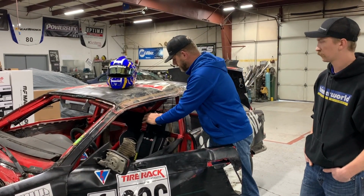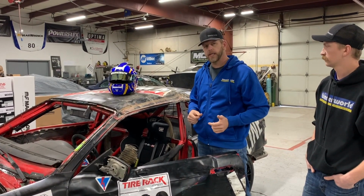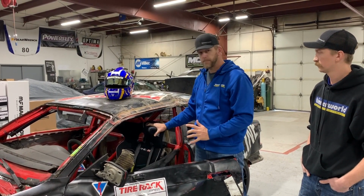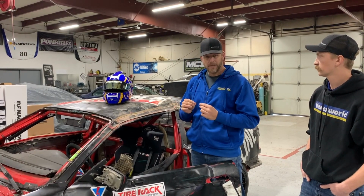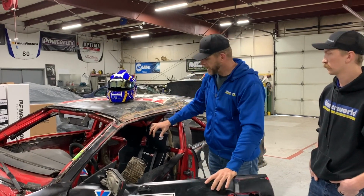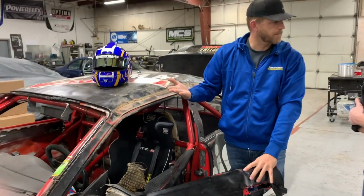The reality of it is, this thing is flexing, and once it moves so far. A good single solid side hit, an in-car video will show this thing moving 6 or 8 inches. So that's an extreme amount of movement. Like anything that you flex back and forth, especially composite material, you're going to start weakening that, and the seat's no longer going to have the same structure it did. I don't know if you can get a view down here. When I look at the base of this seat, it is on sliders, which we do a lot of time in ChampCar.